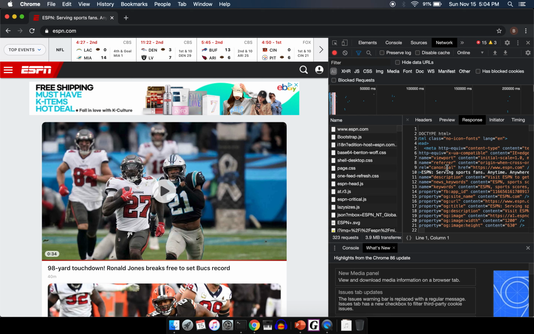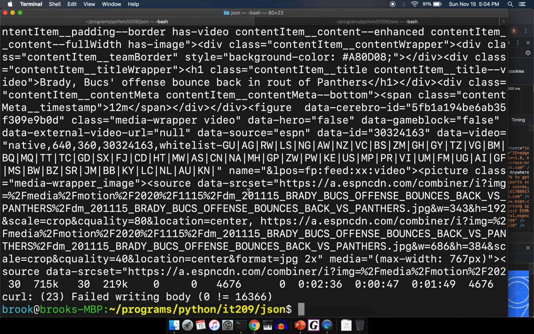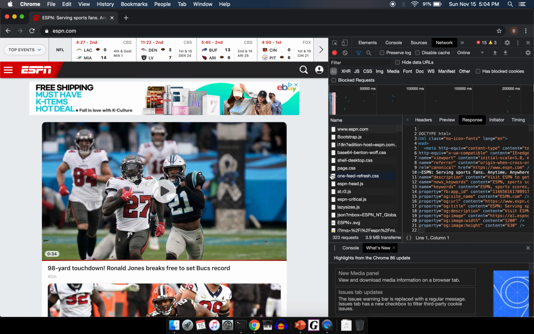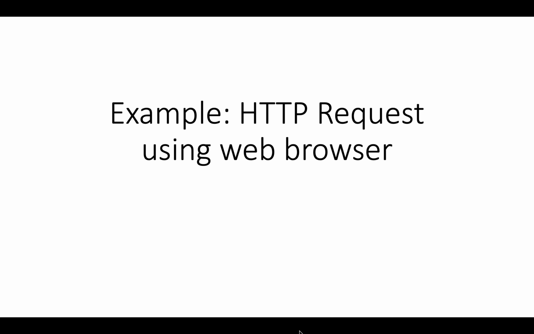In this case, it's a whole bunch of HTML. And then I showed you the exact same thing using the command line, but instead of interpreting the HTML and showing it to me with nice pictures, you're just getting the actual HTML. And so the question is, can I do the same thing in Python? And the answer is yes.